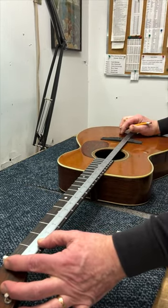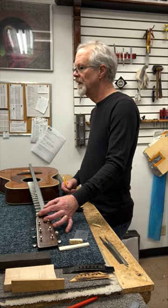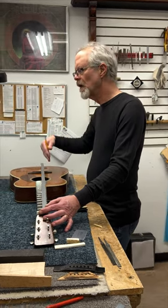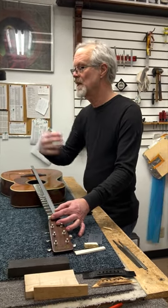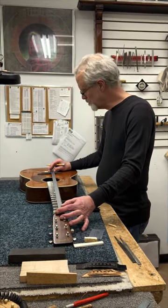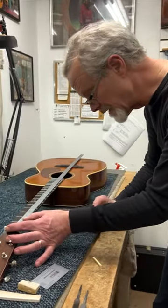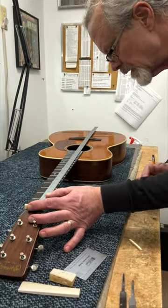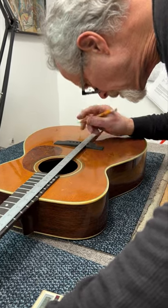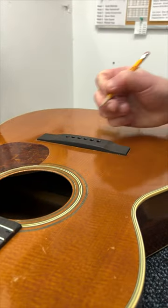high E. The compensation factor for the high E, I usually put at a tenth of an inch. And then an additional 0.16 for the low E, which is usually right on a dreadnought guitar with medium strings. On this end, another 0.14. Let's see, that's why I have a calculator. 25.06, that's right, or right around. Yep. That would be the low E.